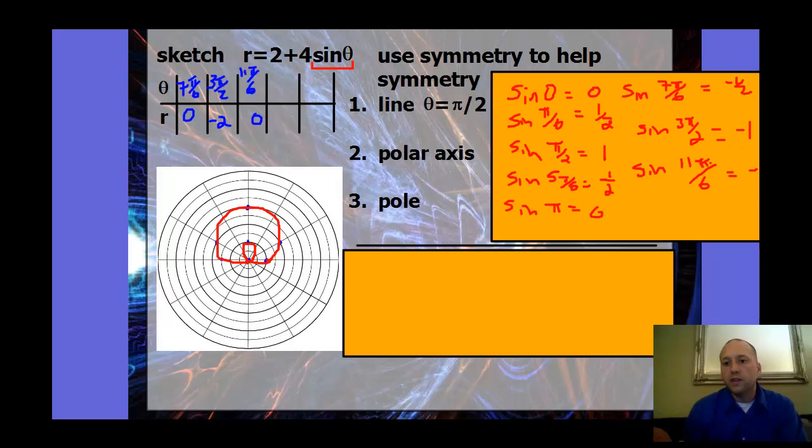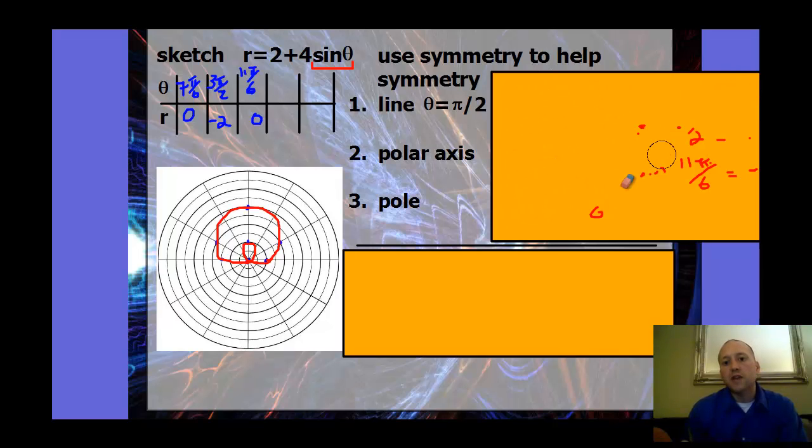Now, when we're graphing this, we should see some symmetry here. And so that's what some of the notes here are talking about, is that polar graphs have symmetry. And so we can look at what kinds of symmetry there are. There is a line symmetry, line over theta equals pi halves, and that's one of the symmetries we have here. So if I draw my vertical line through pi halves, this would be symmetrical about that. The polar axis is not symmetrical here, but some of them would be. And then the pole means is it like rotational symmetry, different kinds of symmetry.